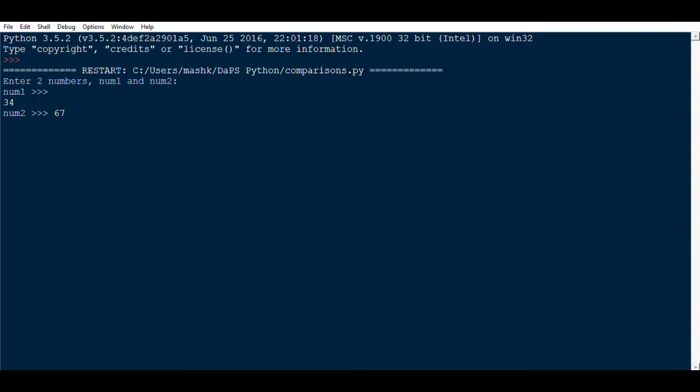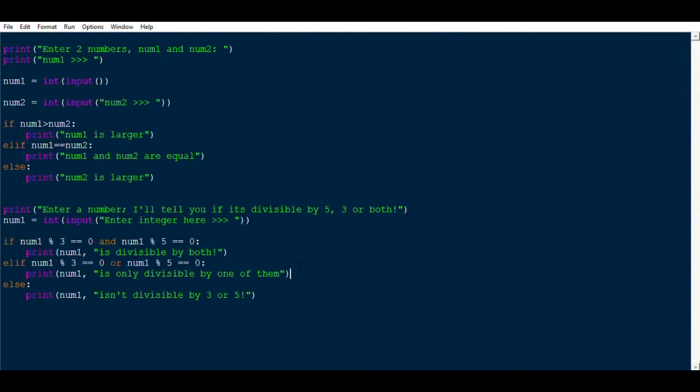And now the second part of the program, just enter a number and we'll look at the divisibility by 5 and 3. So if I go for 75, we know that 75 is divisible by both, because the if and else statement does the comparison to check the remainder of divisions for 75 and 5, and then 75 and 3. Both of these conditions are satisfied, i.e. the remainder is 0, so the program prints out 75 is divisible by both.